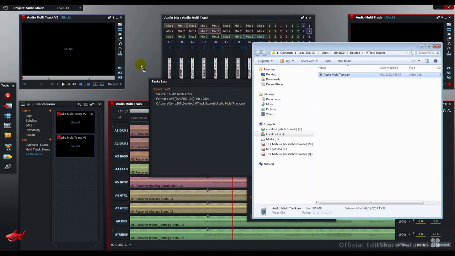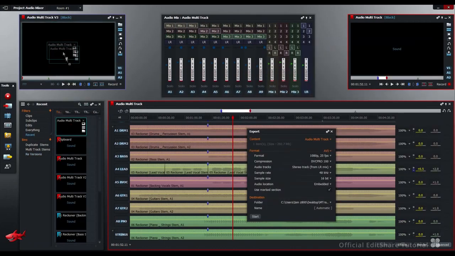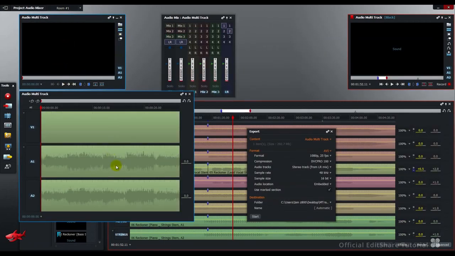I'm just going to drag and drop that back into Lightworks. And there it is, all of our edit nicely mixed down to a stereo pair. If I was being specific, I'd want to pan channel 1 and channel 2 left and right on the source audio mixer. Let's have a quick listen.